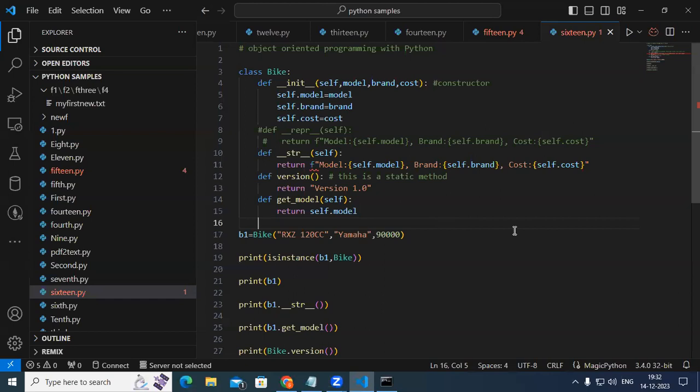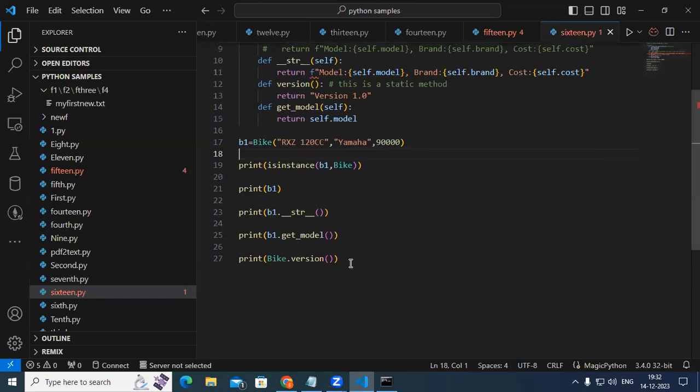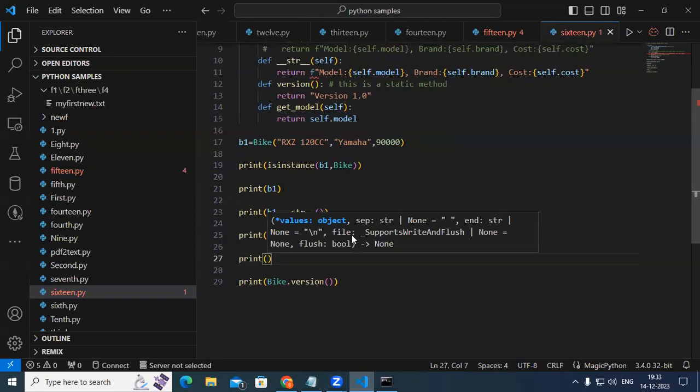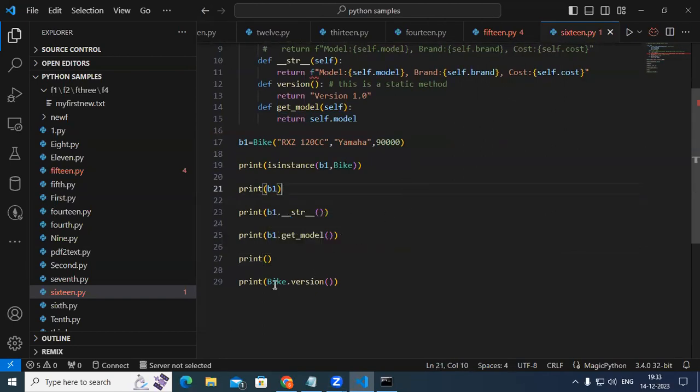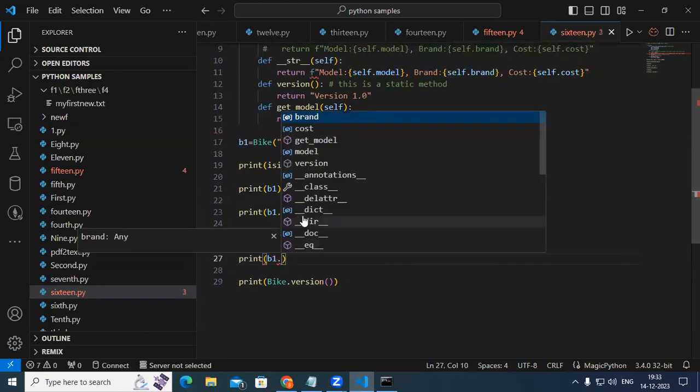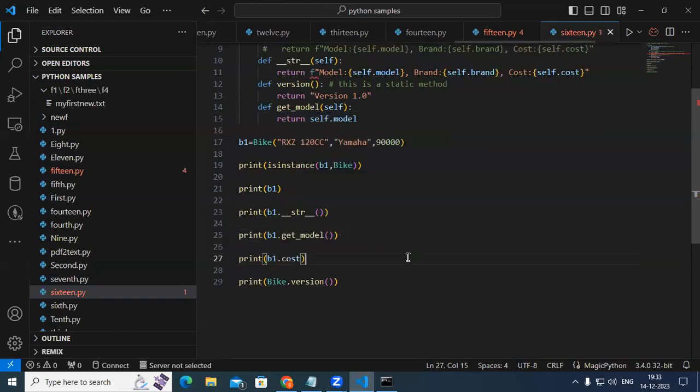Now, if you want to see, this model is going to be available everywhere. Suppose I go here and try to print B1 dot followed by the cost. The cost gets printed in such cases.